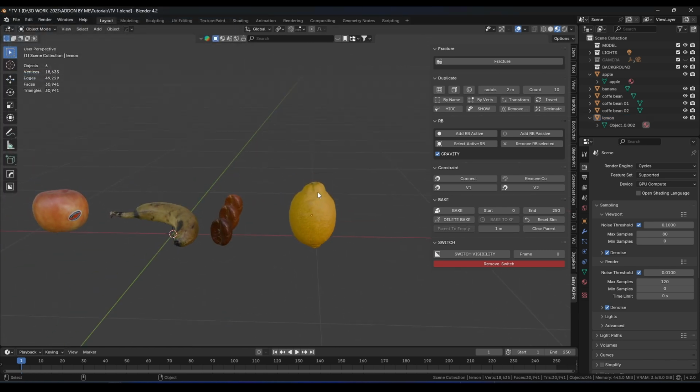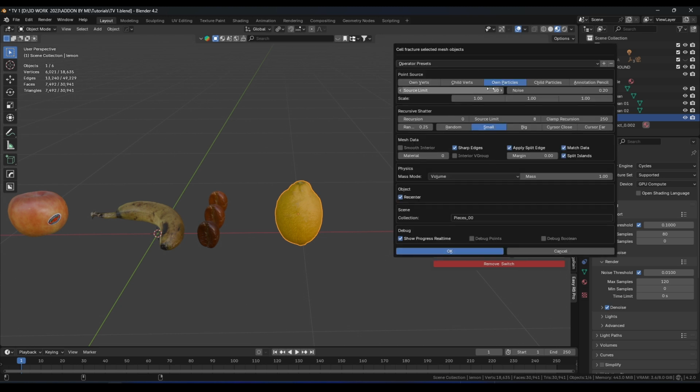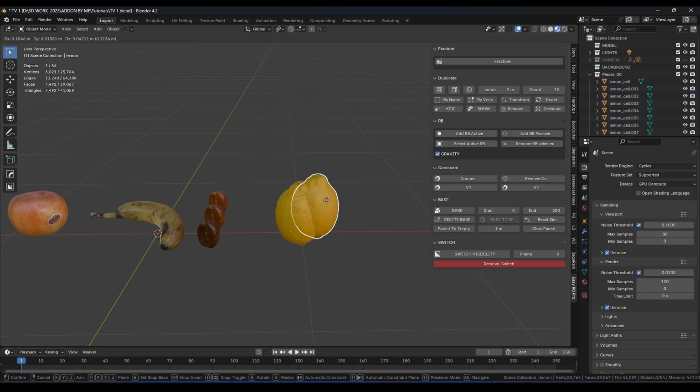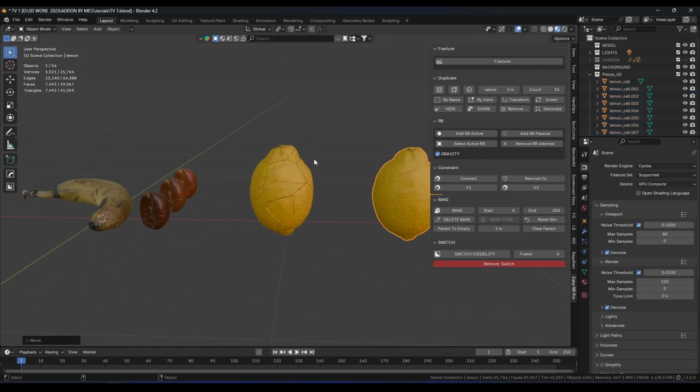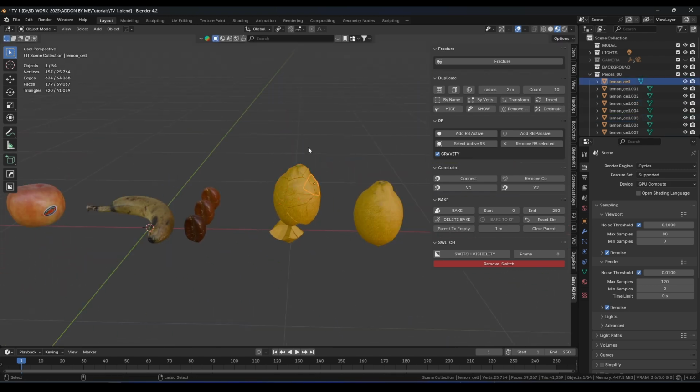This will give you instant access with one click, and you can select how many pieces you want and the noise, and you can name this collection right here, but by default it will put your pieces in the pieces collection. So you just click OK and wait, and now you have fractured your object, and these are your pieces. Okay, this is the first option in this add-on.